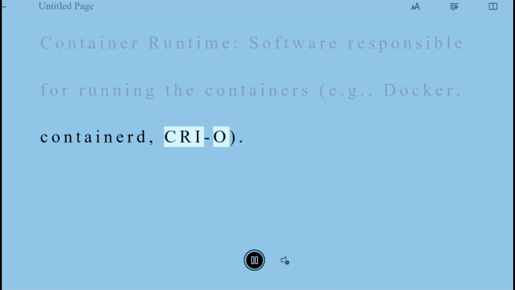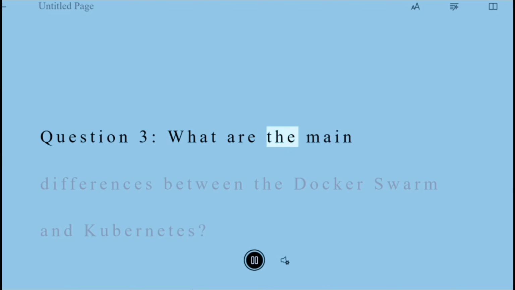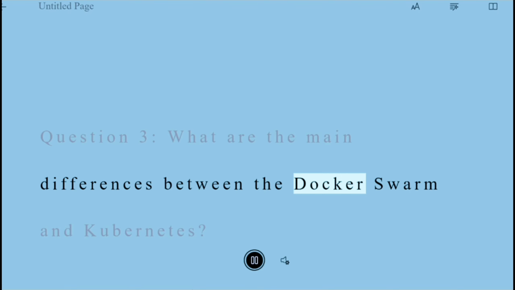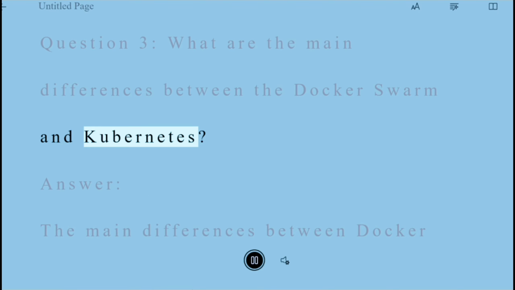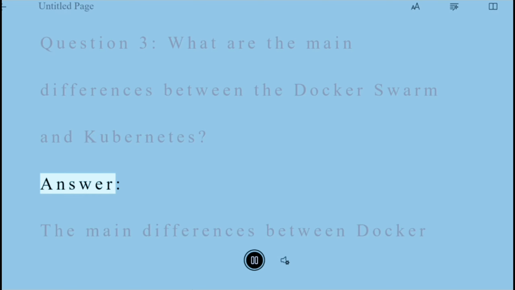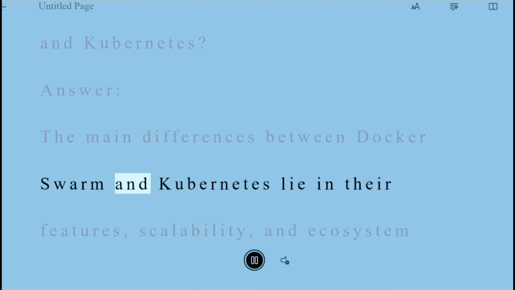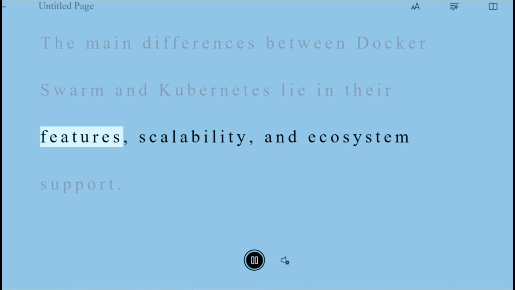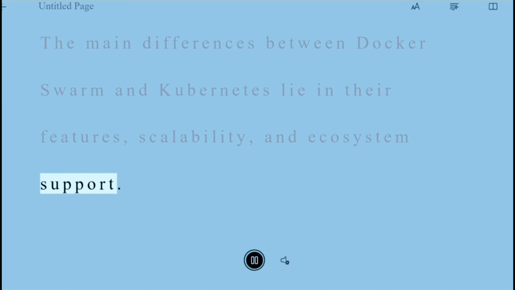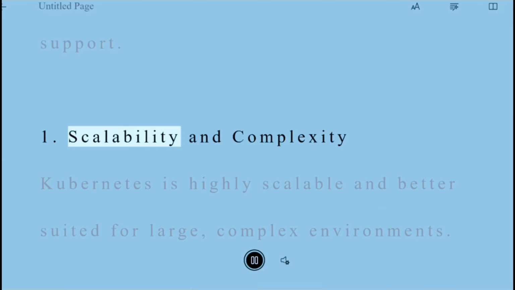Question 3. What are the main differences between Docker Swarm and Kubernetes? Answer. The main differences between Docker Swarm and Kubernetes lie in their features, scalability, and ecosystem support. 1. Scalability and complexity.